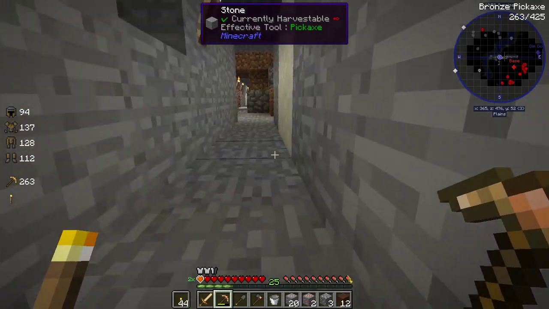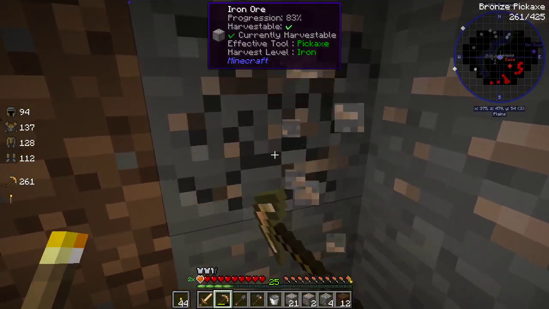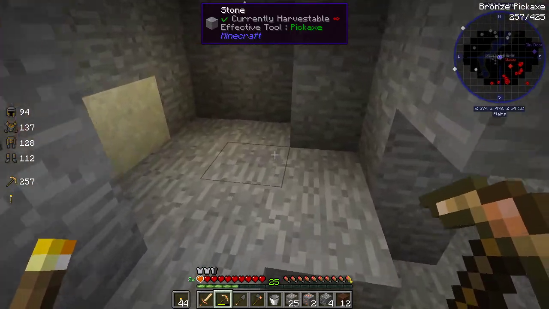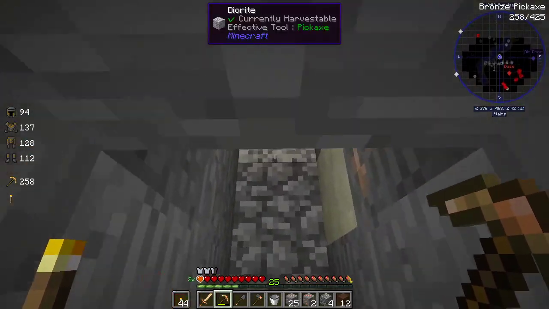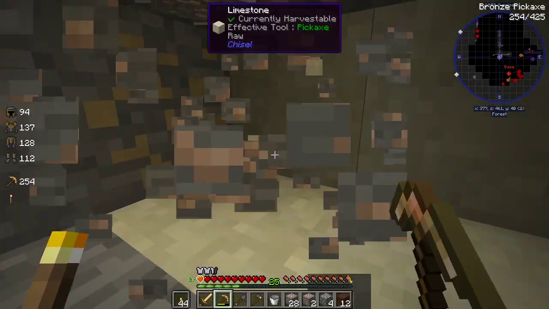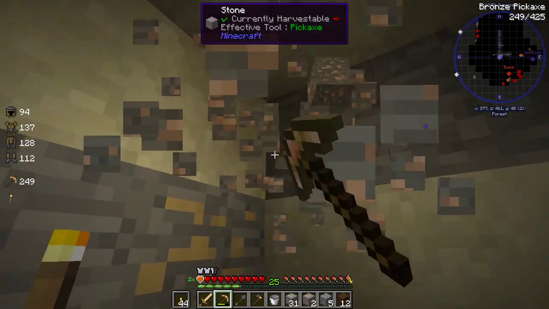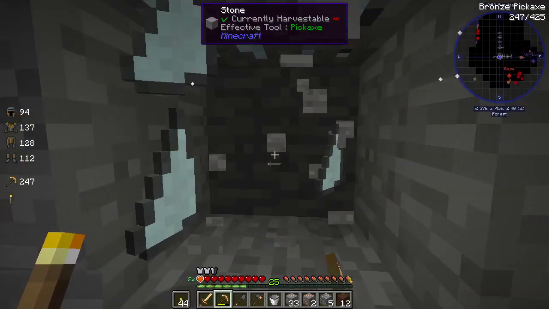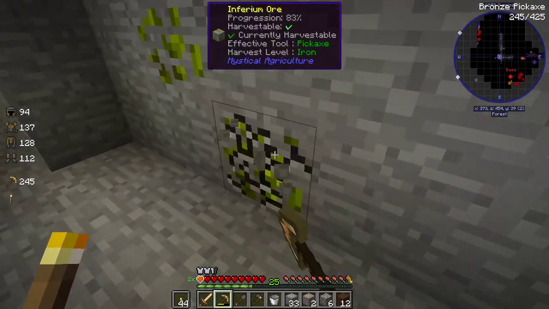Somewhere around here in this cave is Inferium and things like that. I think it's further down. I discovered the tin and stuff like that appears at higher Y levels, so I came up instead of continuing down because I was very deep when I discovered this. Oh, zinc. Of course, now that we're mining the iron, now I'm finding all kinds of stuff that was hidden by the iron. Isn't that the way it always works? Now we can get some Inferium.